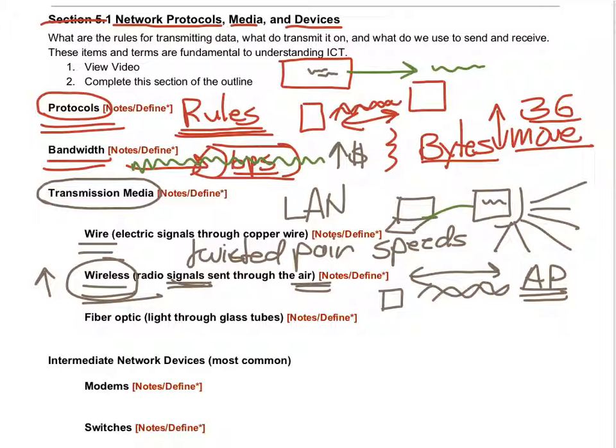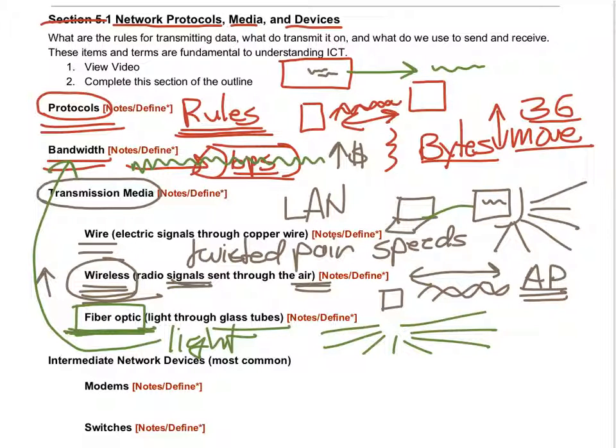Fiber optic is a great way to communicate, and we send it through glass tubes. We send light. We can get large bandwidth out of fiber optic, and it's a great way to communicate, fairly secure. Around the late 1990s and 2000s, there was lots of fiber laid throughout the whole world, and a lot of companies are laying fiber now. Even in our own area, Omnitel and CLTel and some of those local phone companies are laying fiber even out to some locations out in the country, to farms and so forth.